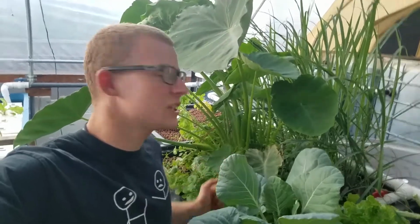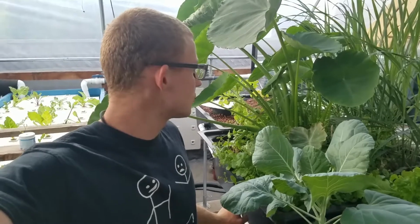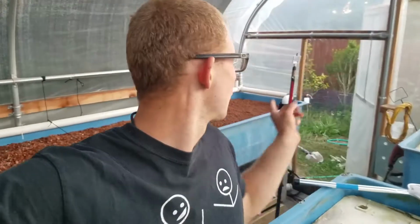So this taro plant you can see here behind me is growing way too big for this small grow bed. So I'm gonna try moving it to the grow bed, which is right over there. So hopefully I can take it out successfully. We'll see how it goes.